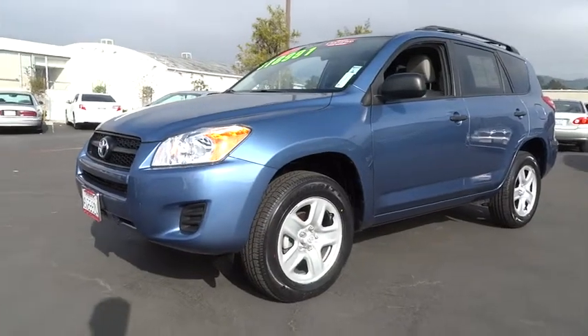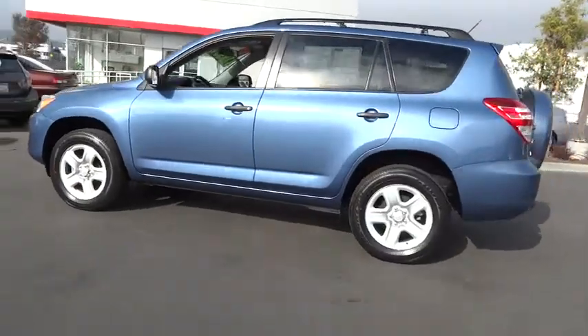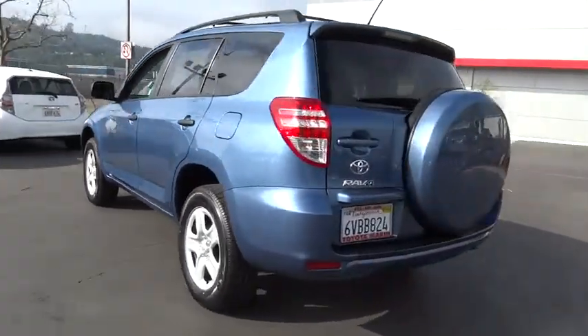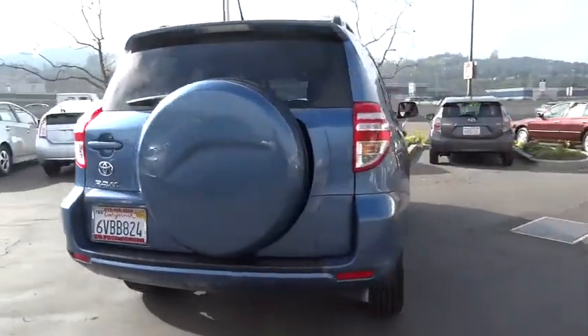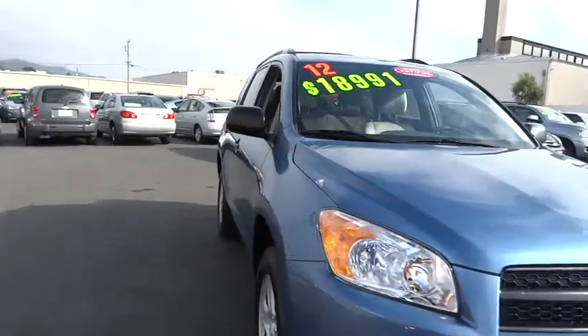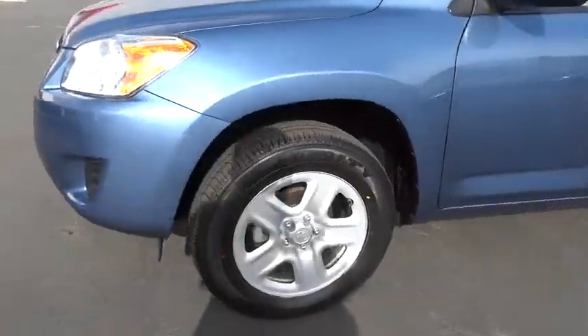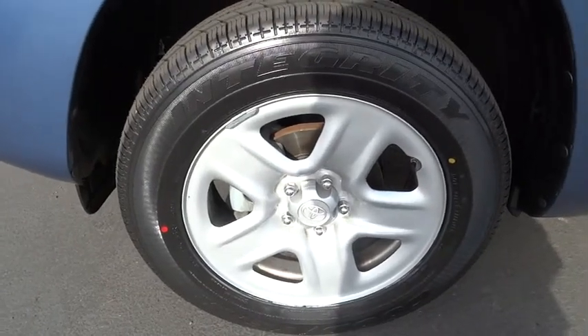The 2012 RAV4. The RAV4 is one of the most fuel-efficient SUVs in its class, with seating for up to seven passengers. Versatile and efficient, the RAV4 mixes the comfort and drivability of a sedan with the benefits of an SUV. This highly evolved, well-packaged crossover SUV lets you have it all and is priced below $20,000.